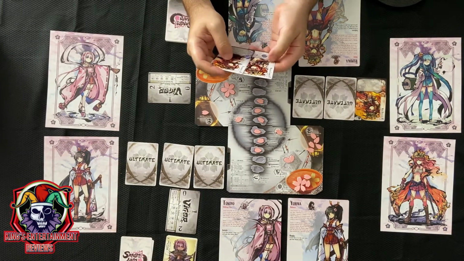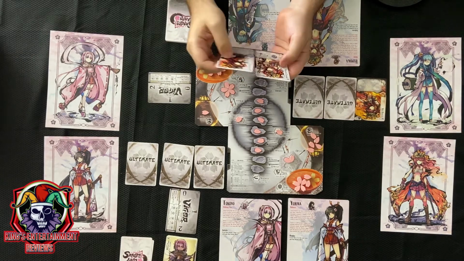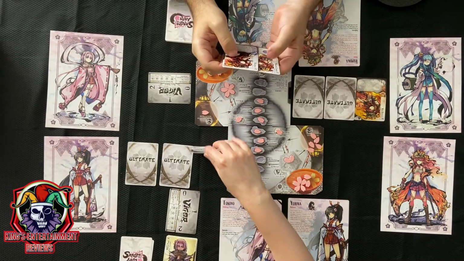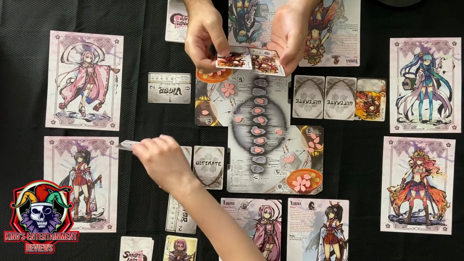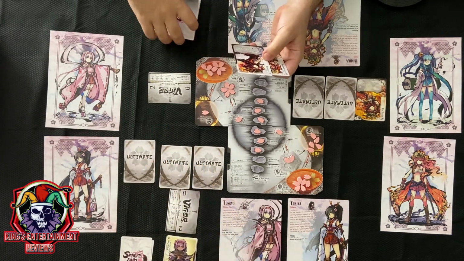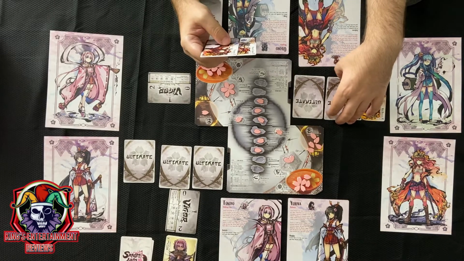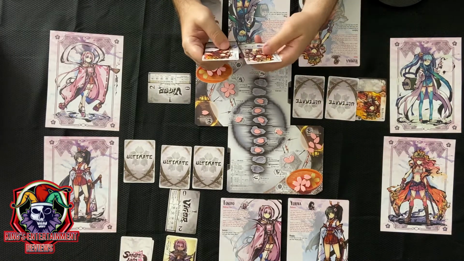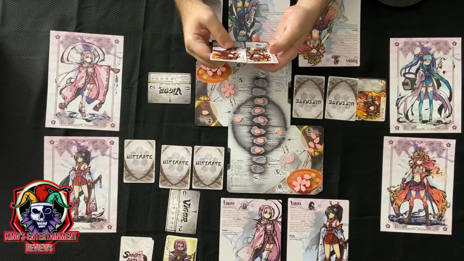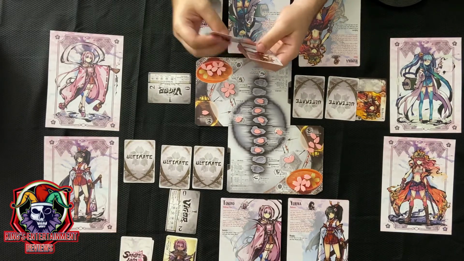Interesting. What are you going to do, man? Not sure, actually. Not liking my odds. I am going to, let me just read this real quick. Jeremy reads quietly to himself, makes a decision. Or does he? Do I? He is a very indecisive bugger. Yeah, it happens sometimes.